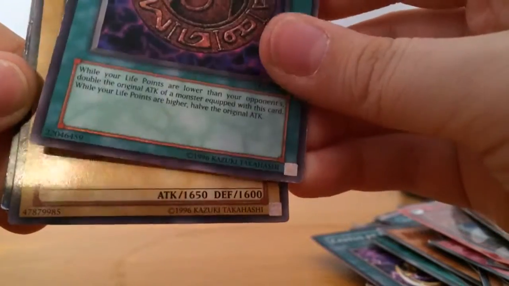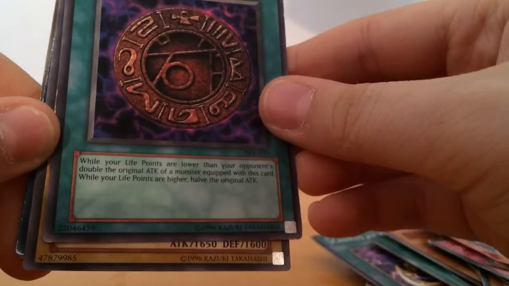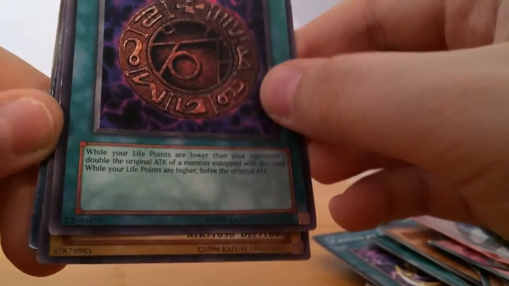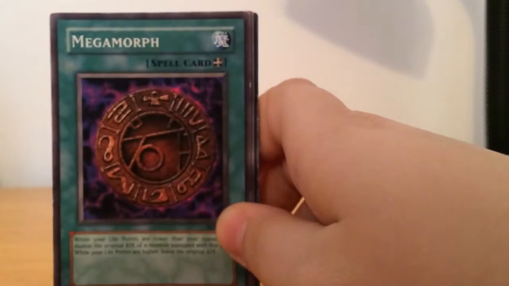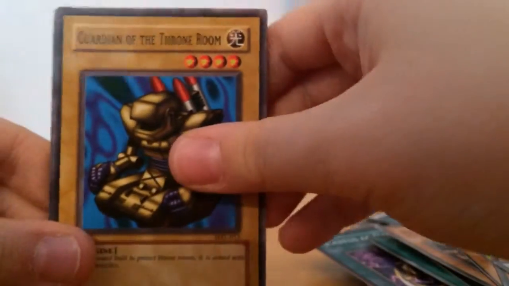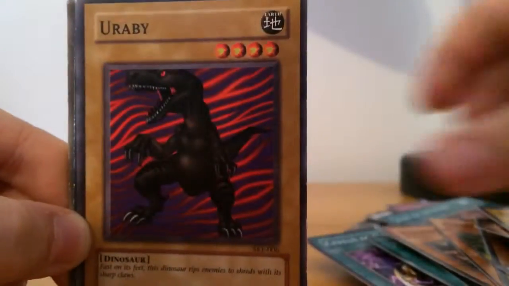Megamorph is another card that I really like to use. While your life points are lower than your opponent's, double the attack of a monster equipped with this card. So I use that mainly on Illuminite. I used it on Illuminite, so then I had an attack of 4,800, and that was able to take out my brother's Blue Eyes. And I've also used it on this guy once before to take out another one of my brother's cards, Guardian of the Throne Room, with 6,050 attack. Just really cool. Yurabi.